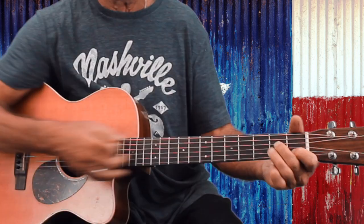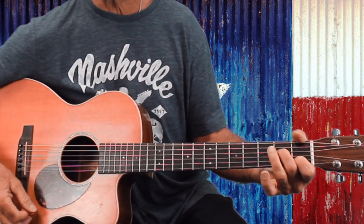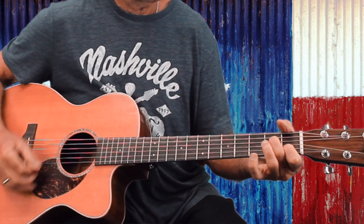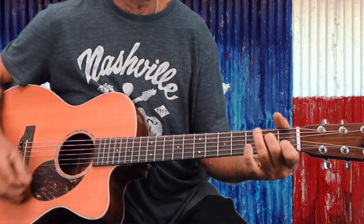So once again, here's the groove. This is Texas Sun. The one thing he does do right before they get to the chorus is go to an A minor 7th, so that's just lifting up your third finger, just a voicing thing, and it's done randomly throughout the song, almost like a lick.